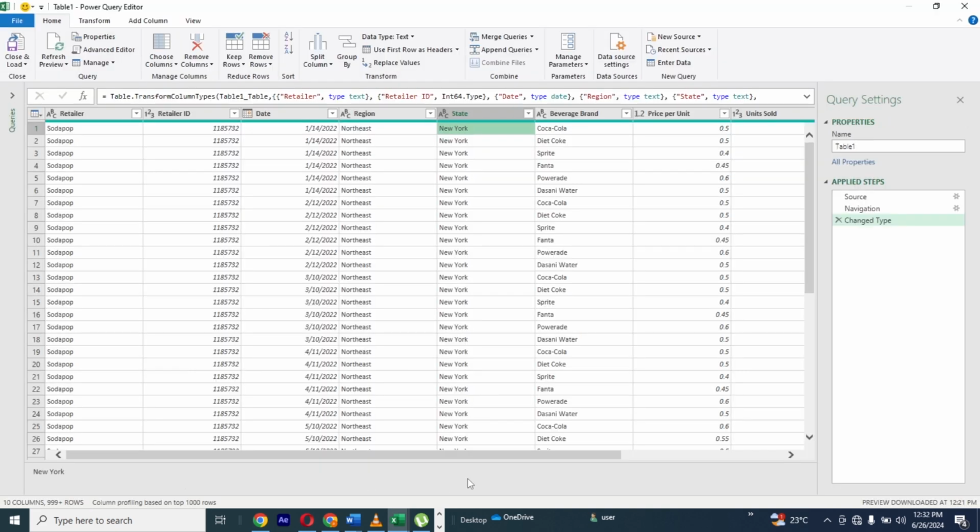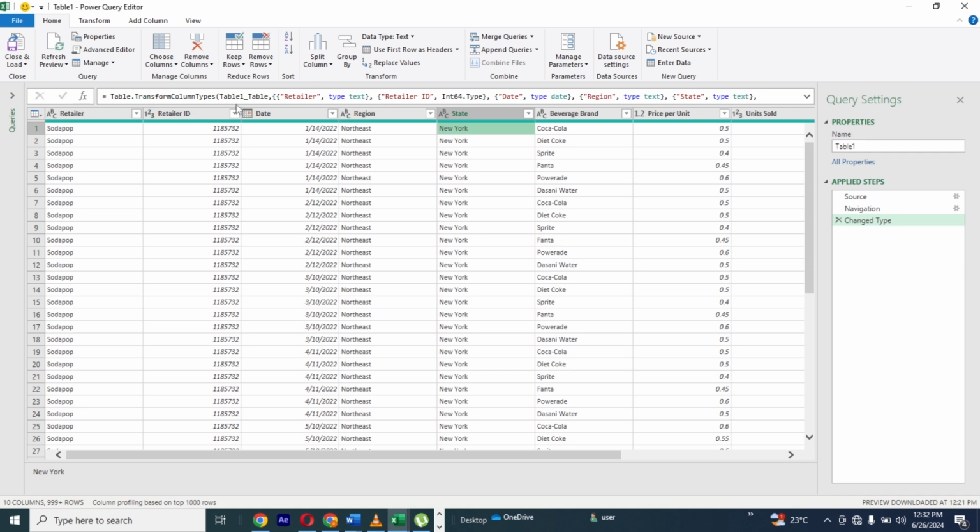Let's talk about Power Query. Okay, now Power Query automates the process of importing, cleaning, and transforming data. Okay, so one thing about Power Query is that it performs transformation like removing duplicate, changing data type, merging data, and filtering rows. Okay, let's give an example now.